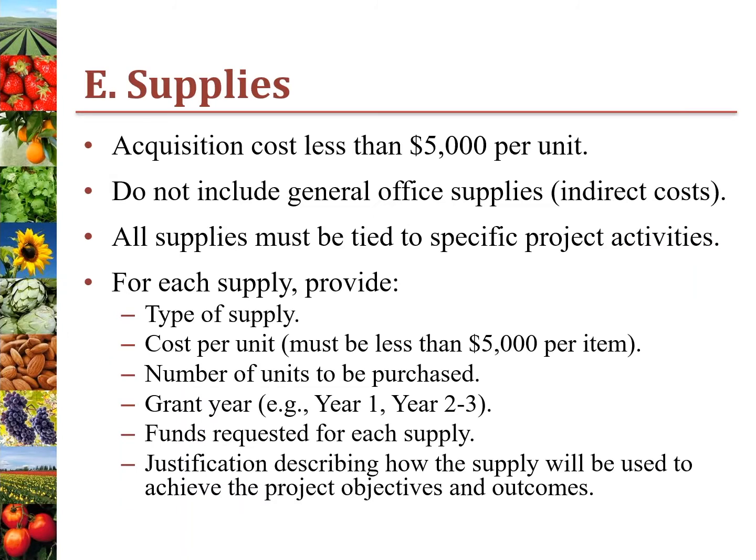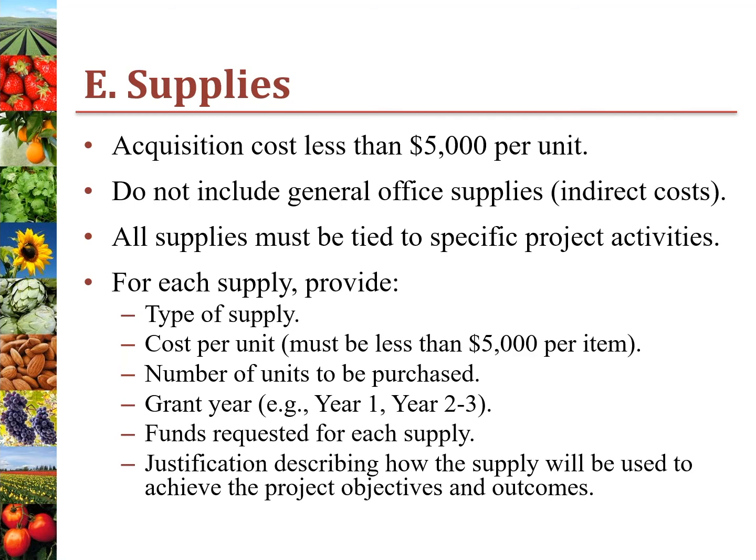Category E is for costs to purchase project supplies. Supplies include any item costing less than $5,000 per unit and are used exclusively for the objectives of the project. The supply category should not include any general office supplies such as paper, ink, or pens, as these are considered indirect costs. Those are not allowable as direct costs unless solely and specifically used for the project activities and can be directly assigned to such an activity easily with a high degree of accuracy.